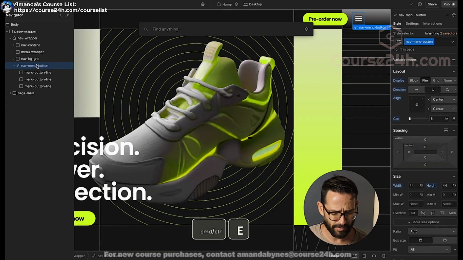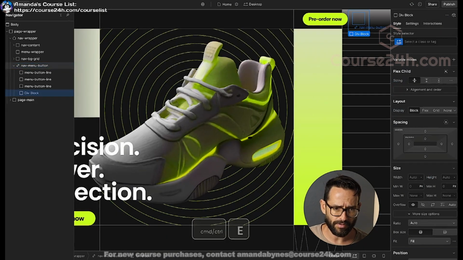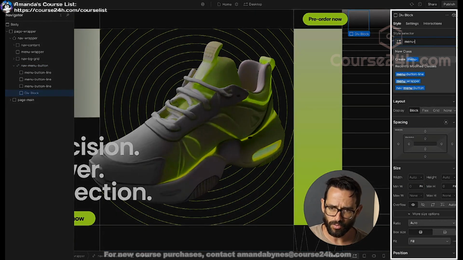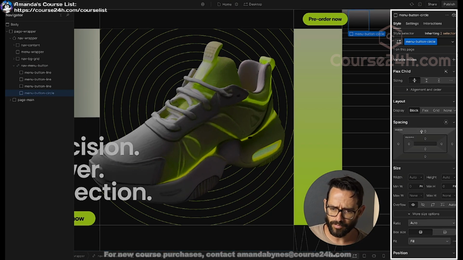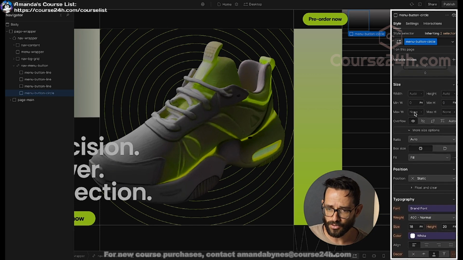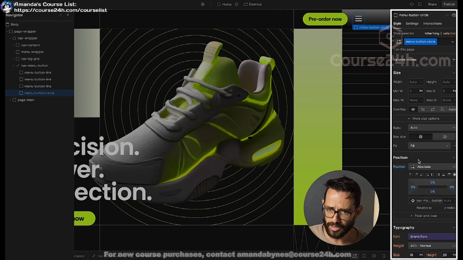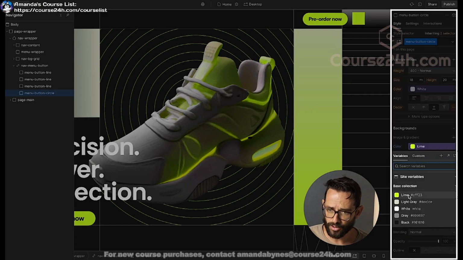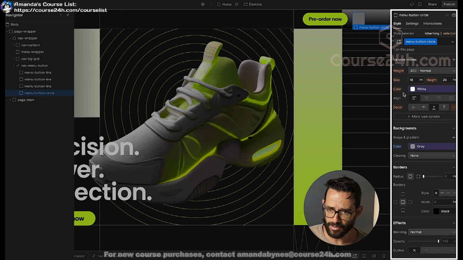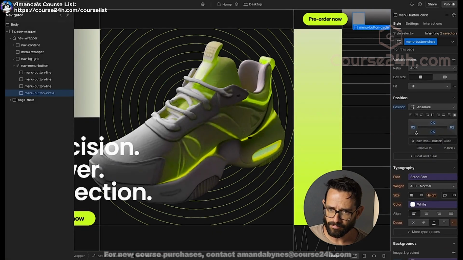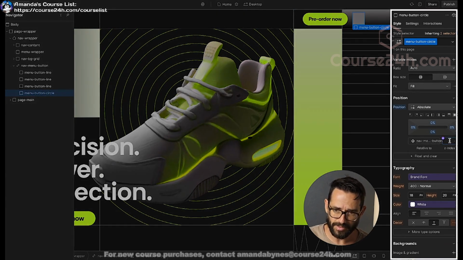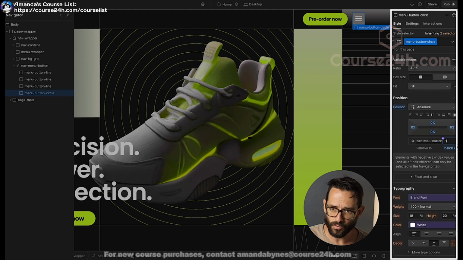So let's add another div, and let's call this menu button circle. For this one, we want it to be behind, right? So let's set the position to absolute. Let's fill up the whole space. Let's give this a weird background color just so that we can see it right now. Yeah, I can see it, but it's above the lines. What happens if I set this z-index to 0 or even -1? Okay, -1 is great. It sets them behind these lines.